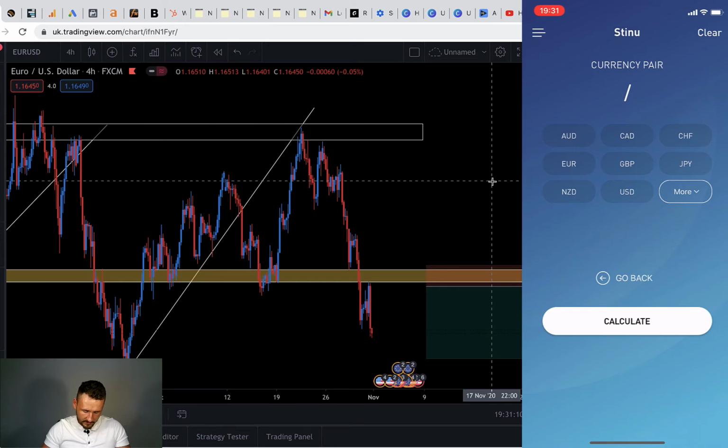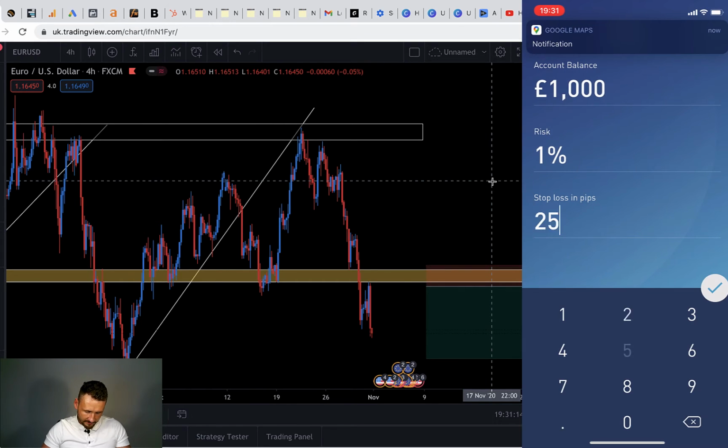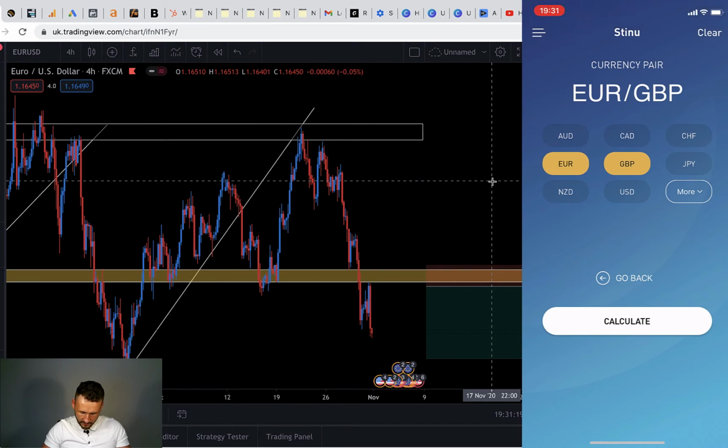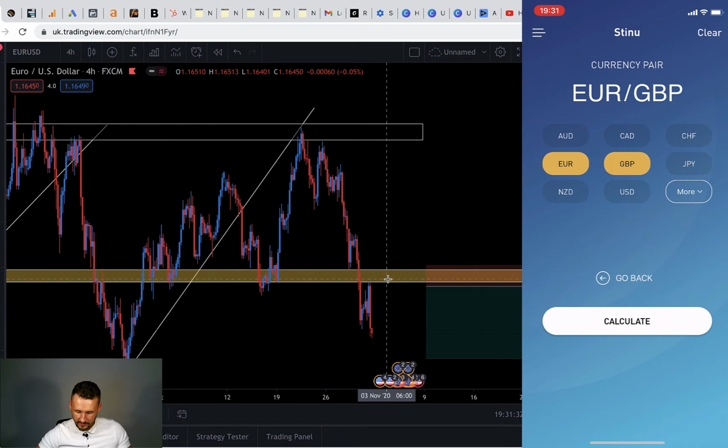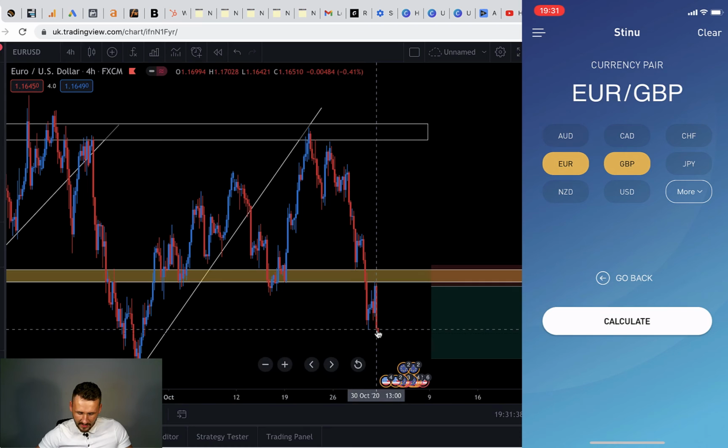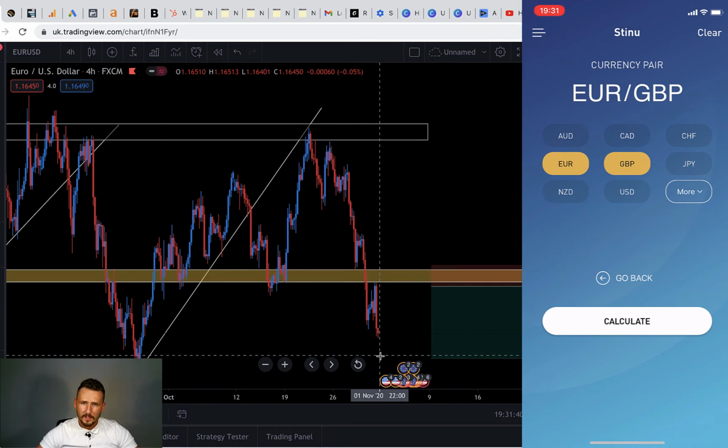So again, over the lot size calculator, we have our 25 pip stop loss. Again, in here, perfect, calculate. So then we would have our lot size, say it was 1.43, make it 1.4, and then we're in the trade, we would have entered somewhere around here. We would have entered and we would have had a great risk to reward ratio, and it may even look like we would have had our take profit.